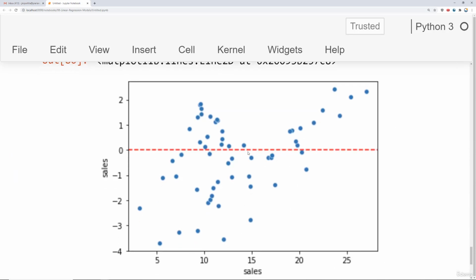And again, what we're looking for here is to make sure there's no clear line or curve. That would indicate that something funky is going on with the data set underneath, and I should probably not use linear regression. This should more or less look random, and hopefully it should also look distributed around 0.